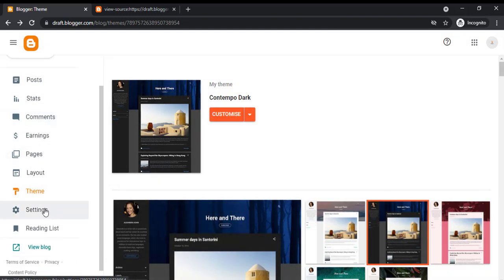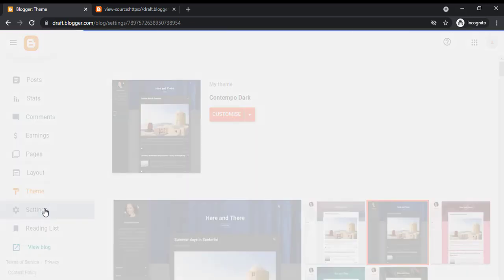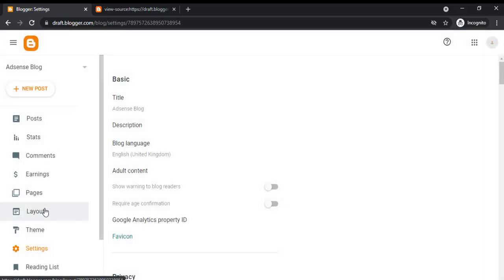So let's go to settings. This is a very important place on your blog where you make important changes for your blog.